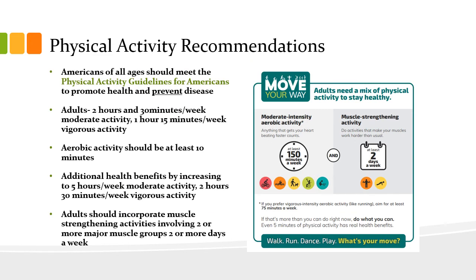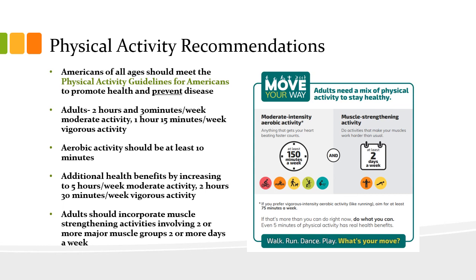Along with eating well, we need to maintain good physical activity. So the USDA has physical activity recommendations. Americans of all ages should meet physical activity guidelines for Americans. This promotes health and prevents disease. We're looking at a goal for adults to have 2 hours and 30 minutes a week of moderate activity, 1 hour, 15 minutes a week of vigorous activity, something that really gets the heart rate up, gets you breathing heavy.